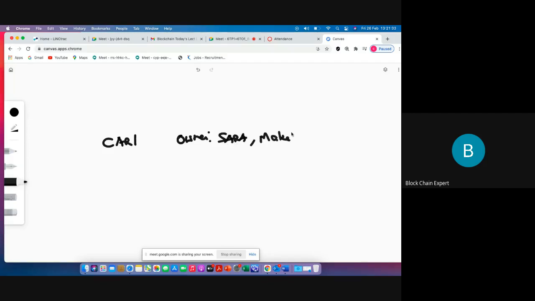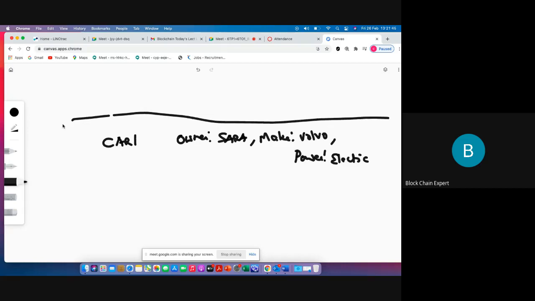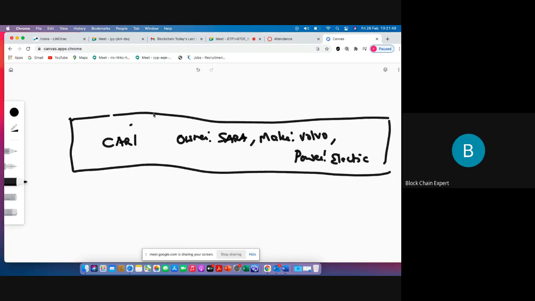Let me say the make is Volvo, and in the same line we say the power is electric. So this whole thing comes in the form of a rectangle, which is split over here. This is the key, and this is the values. This is the key value pair.